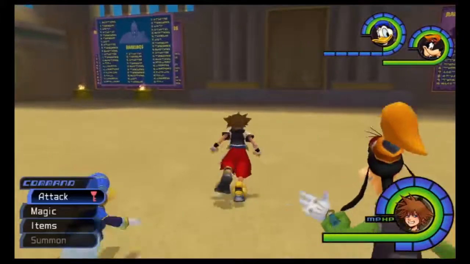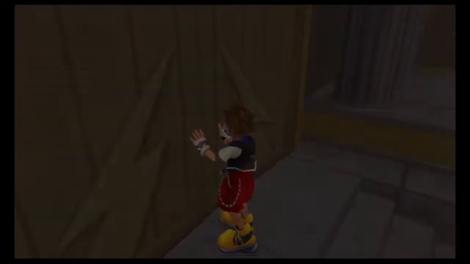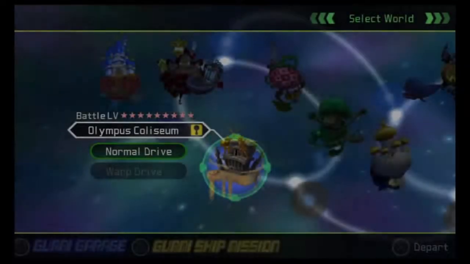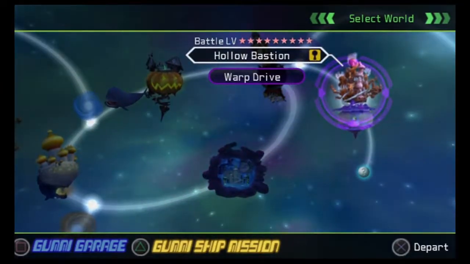Because of how little you were doing to Ice Titan. Yeah, because of how that boss works. Well, at least we have all but one August spell. Yeah. Okay, so are we going to End of the World now? Yep. We're about to Hall Bastion. Yep.